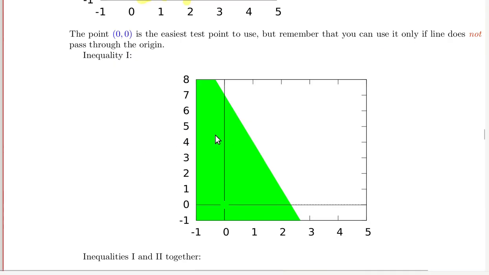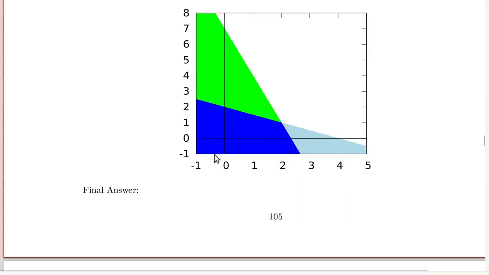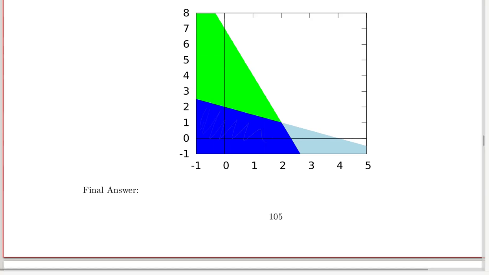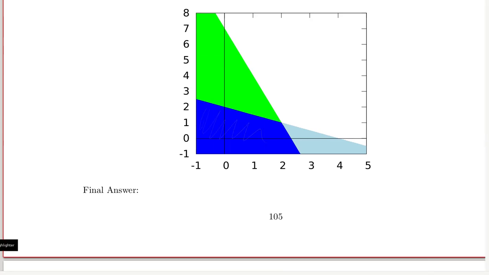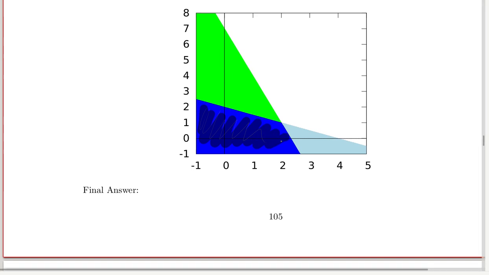Okay. So here's the graph of the second inequality. If we put them together, we get this, and the overlapping region is down here. Let me see if I can shade that a little bit. So here's the overlapping region down here. So far, our feasible set is that overlapping region down here. It actually goes on forever, right, in principle.